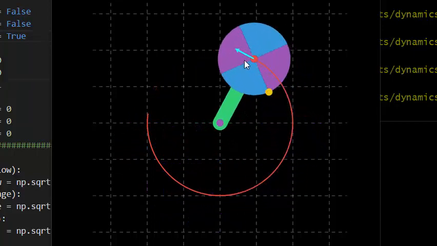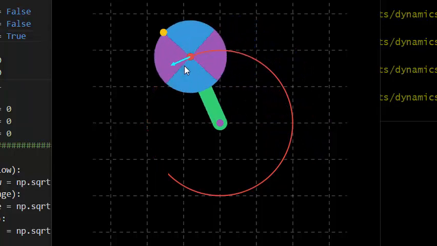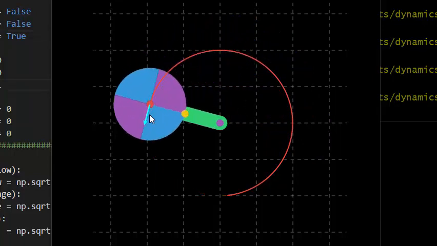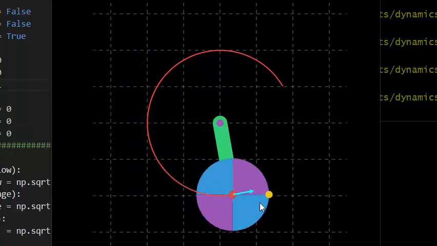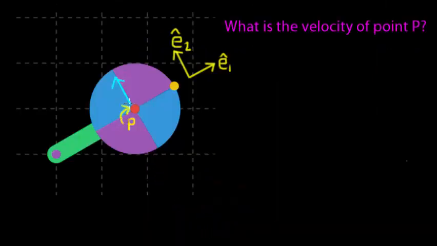And if I show the velocity vector in the animation, there it is. You can see it right there. That light blue vector, there's my velocity. And there it is, tangent to the circle. So therefore, I expect this velocity of point P to be in this e hat 2 direction that we defined before, right? And since it's going around a perfect circle, I might use my previous knowledge of polar coordinates. It'd be an r theta dot in the e hat 2, right?